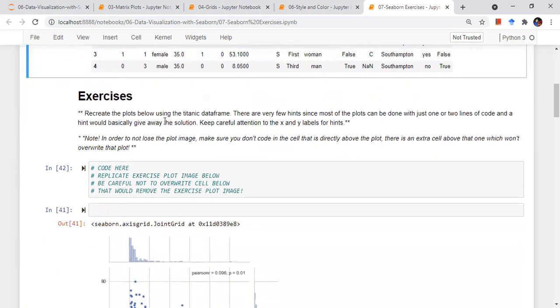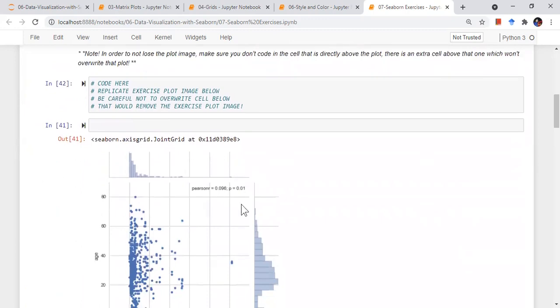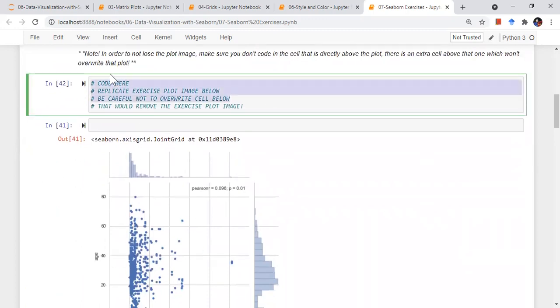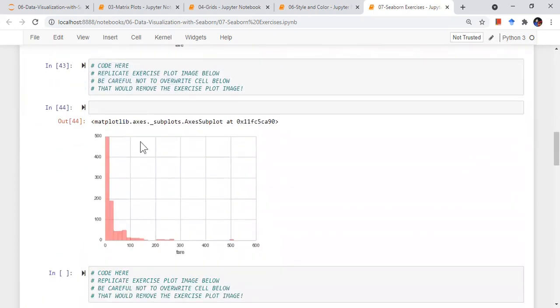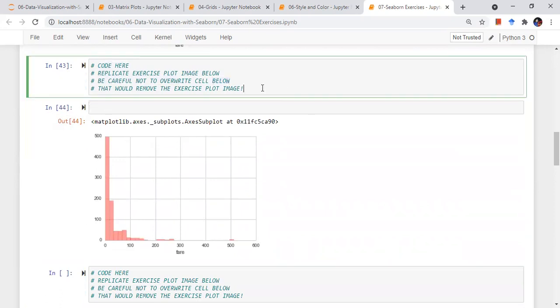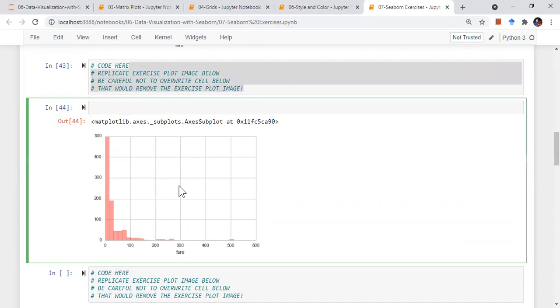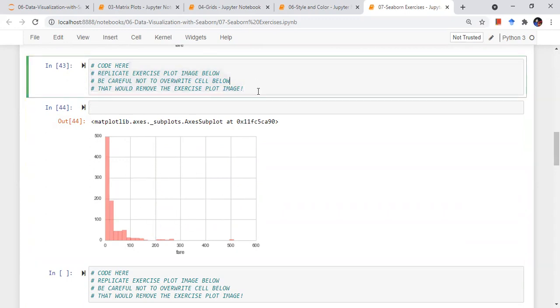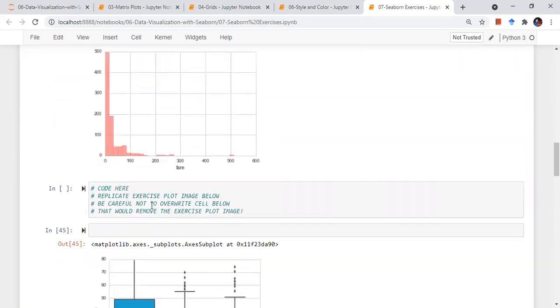And next you have to keep answering these questions. So you have to obtain this plot. What will you do? Write your code here, right? For getting this plot, you have to write your code here. If you write your code in this cell, this graph will be gone. So you better write it here in this cell so that you can always see. So you have to plot the histogram of the fare column in pink color, right? It's simple, just one line.